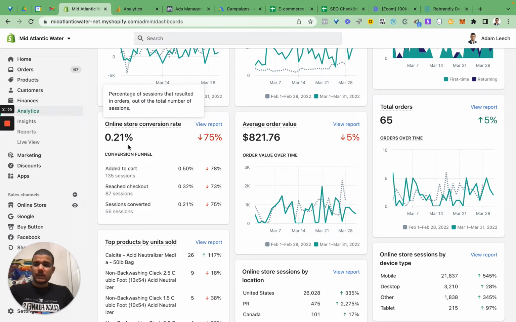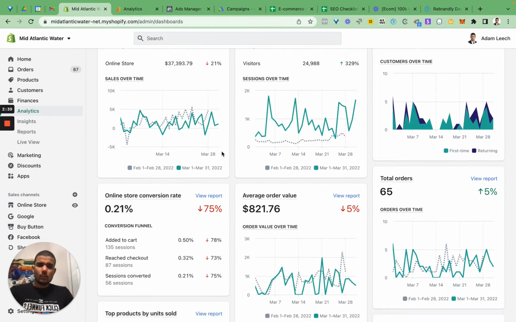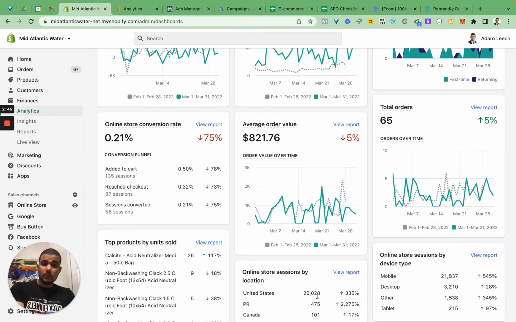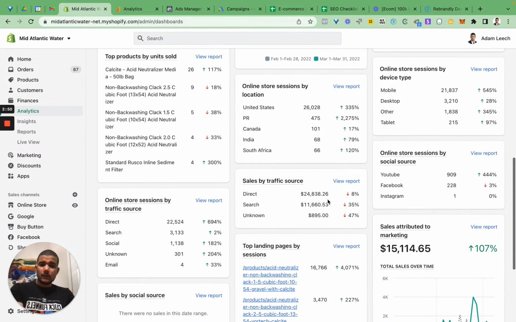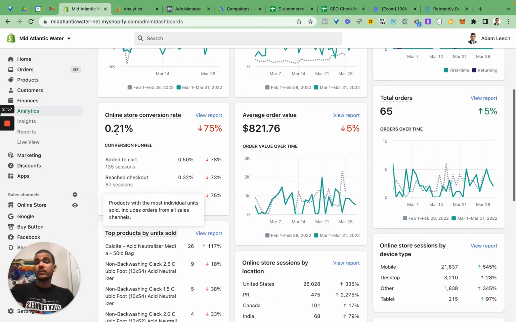So the conversion rate is very, very low. Pretty good traffic, mostly in the United States, so nothing out of the ordinary. But the conversion rate is very low.